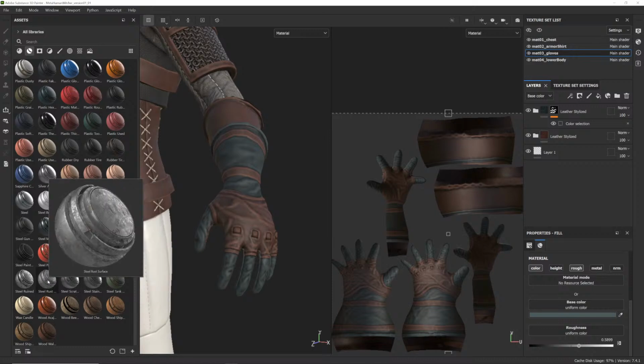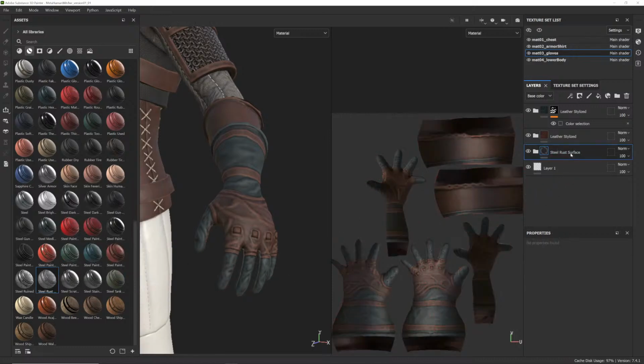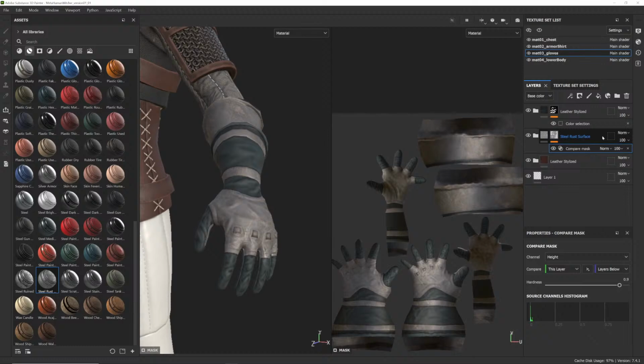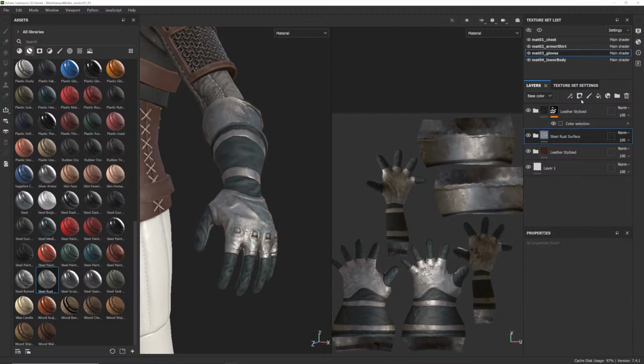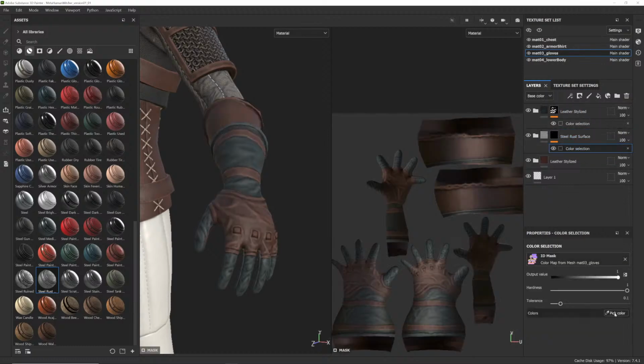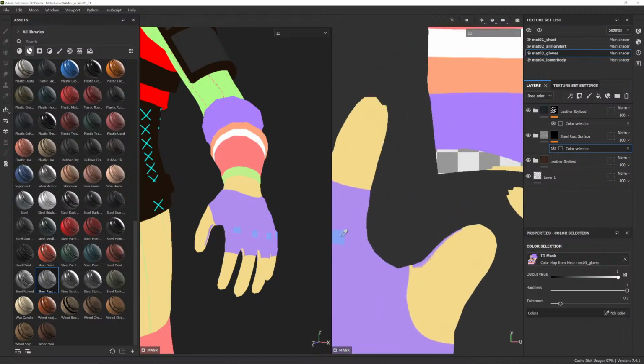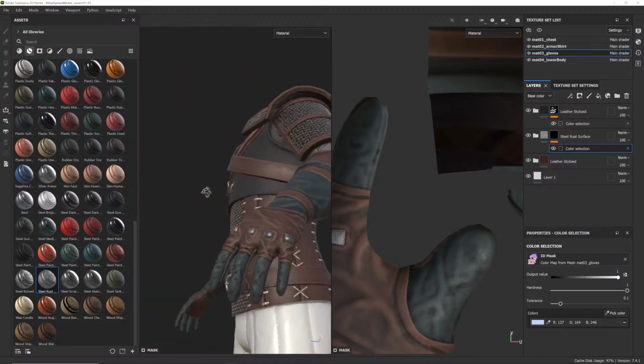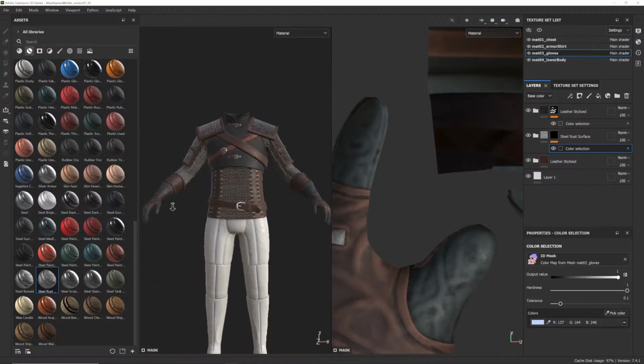Honestly, probably the rusted one might look better. Let's just make it way rougher. And does this have to go to the top? Oh yeah, this has to go above it because that one doesn't have a mask. Right, and then we'll do this. Nope, not that one. There we go. They're shiny. I just never put the pyramids back in, but that'll be easier to skin anyway, so that's fine.